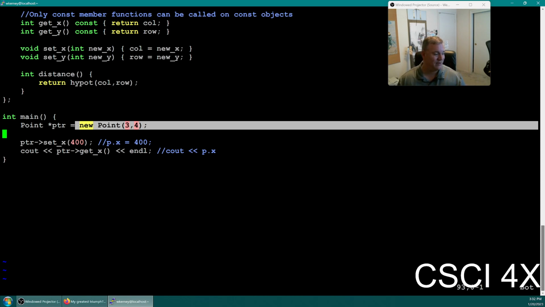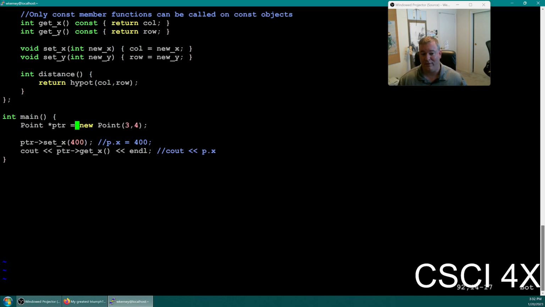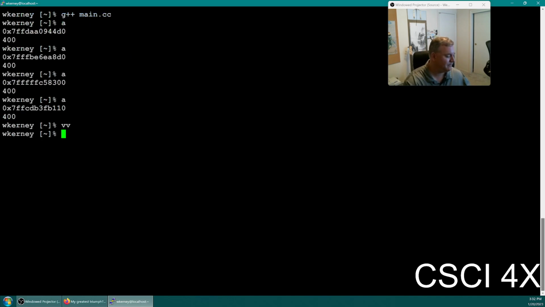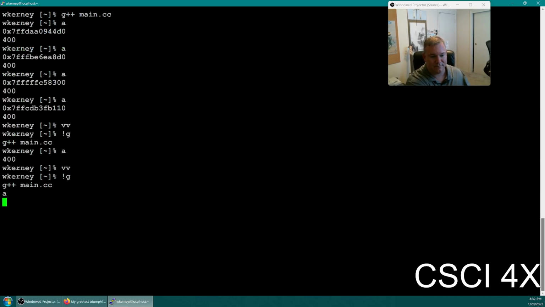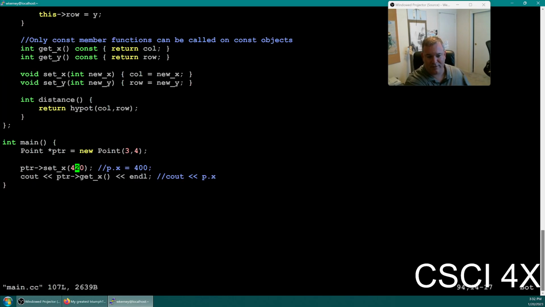So it feels good to be out of the rant. I know, right? We've had so much. So this is what you would do when you're newing things. You could set its x value this way. You could read its x value this way, and that's going to be printing its x value. That's going to print 400 to the screen. Prints 420 to the screen. Okay. So that's when you use it.